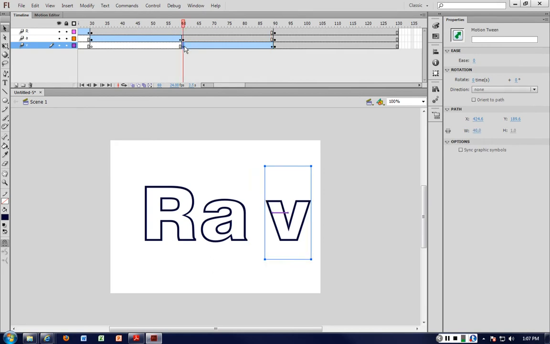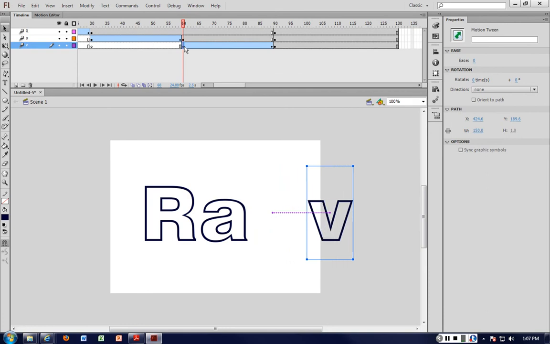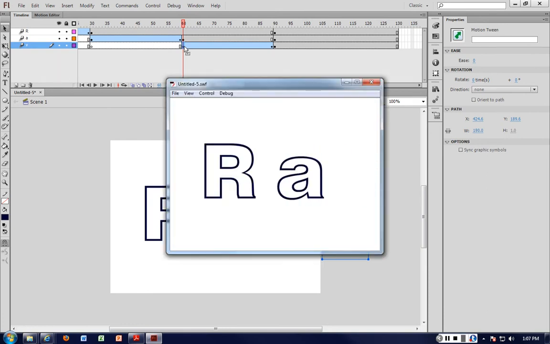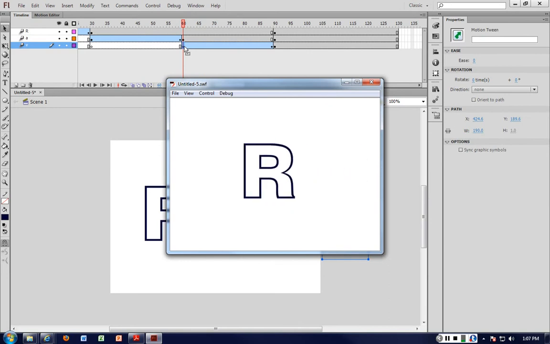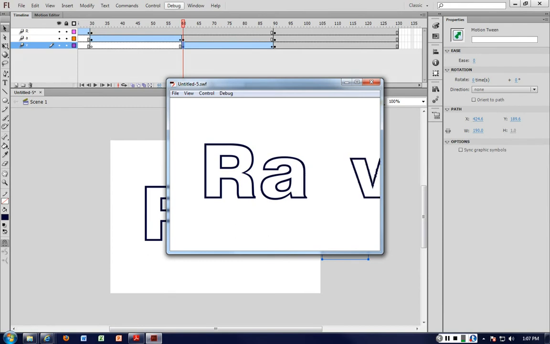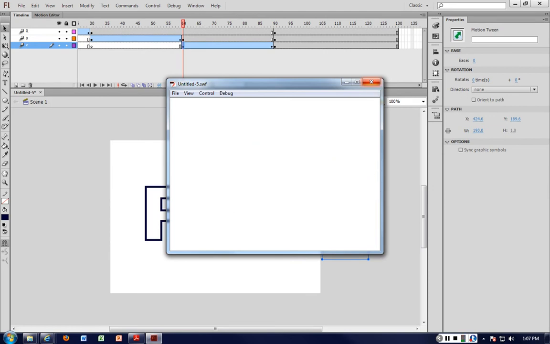So I'm going to move that out. And now if we play this, it'll just cycle through again. So that's how you generally create text animation, if we're using simple flying in from the left.